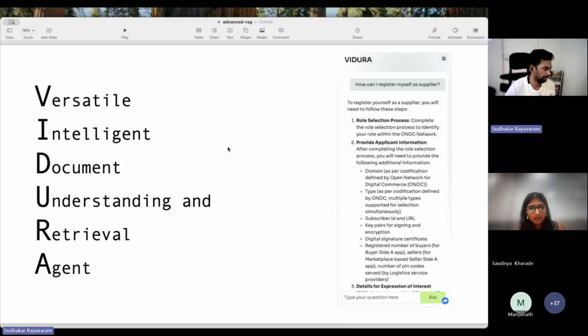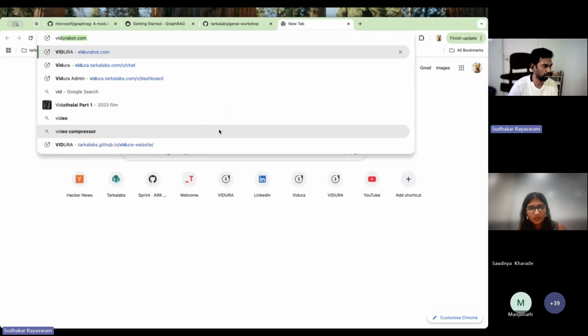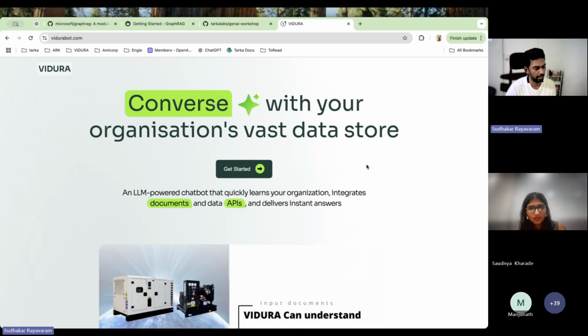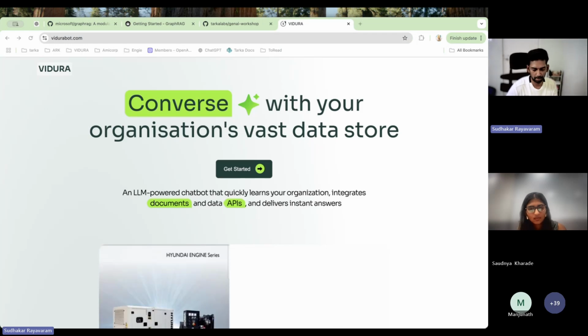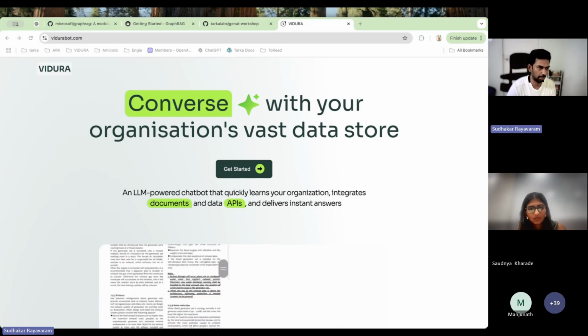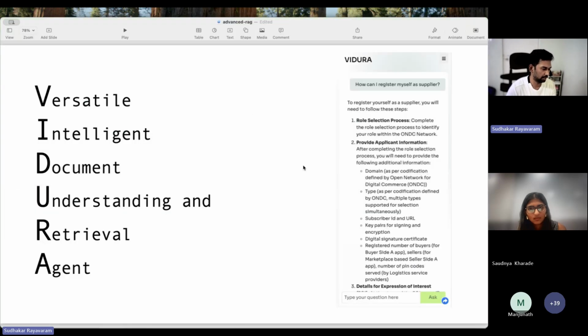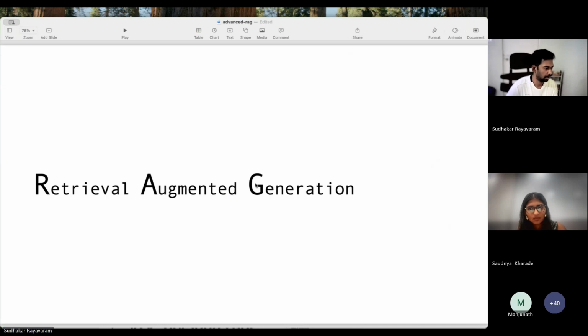On those lines, I thought maybe I can share some of the other advanced features of RAG that we are trying to integrate into this product. For example, this is the product. If you go to vidurabot.com, this is the landing page. You can go and see some demos. If you are interested, let me know, and I can give you access to our demo site so that you can play around. So the learnings are based on whatever we are able to do here. Before that, I know many of you might already know this, as I was saying, this is not new, it is like 1 year old.